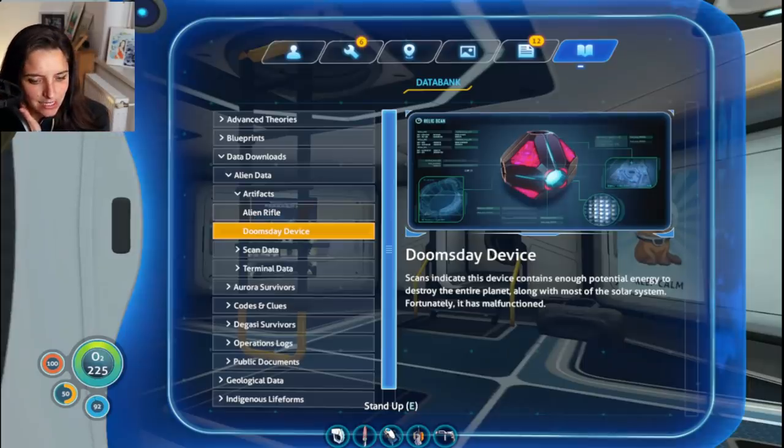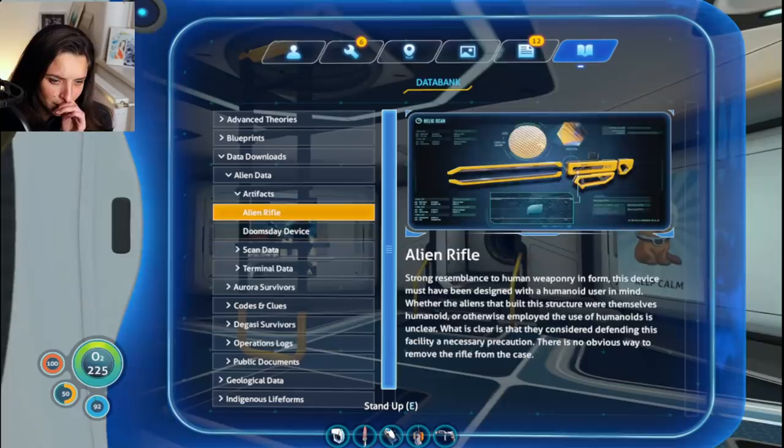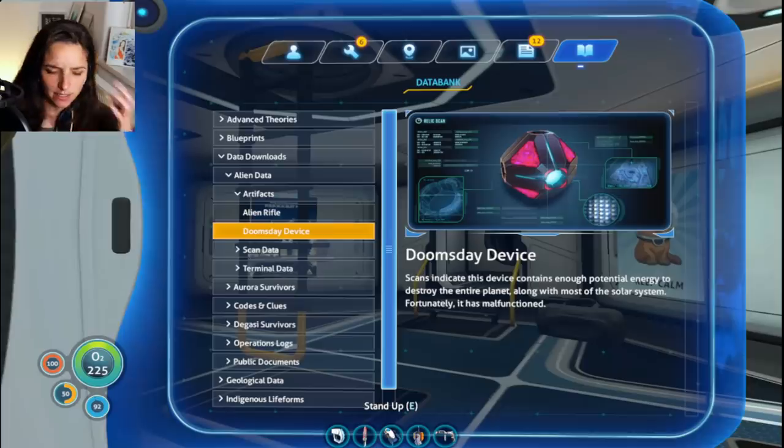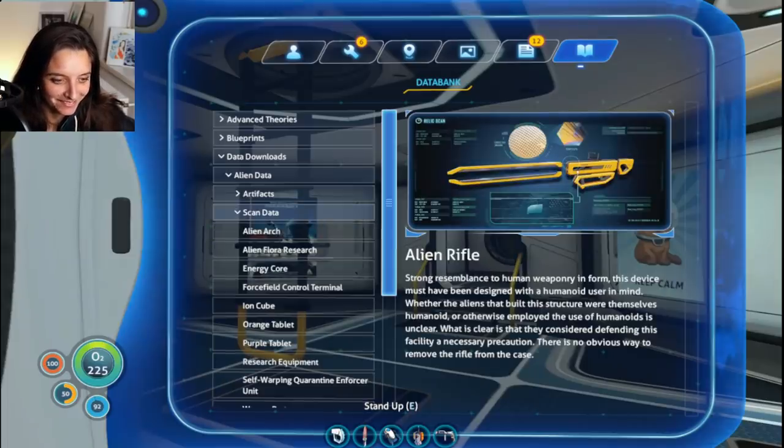Scans indicate this device contains enough potential energy to destroy the entire planet along with most of the solar system. What the hell? Whoa. Fortunately, it has malfunctioned. Where did I get that? I don't even remember. Alien rifle. I remember. It was in this alien facility. I just literally read that. Focus, Maria.